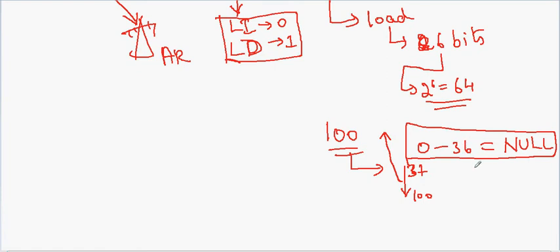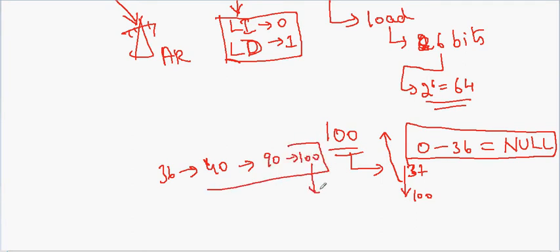If it's more than 36, then it indicates that the load is increasing over time. 36, then maybe 40, then it goes to 90, then it gets overloaded at 100. So 100 will be represented by 2 power 6, that is 1 1 1 1 1 1, 6 bits, and 36 is not represented.